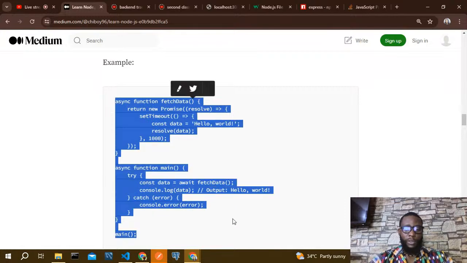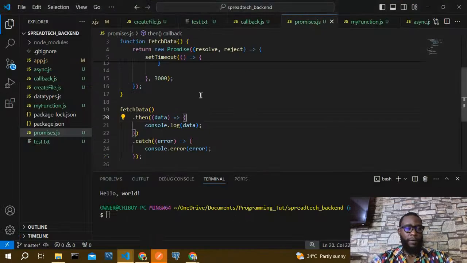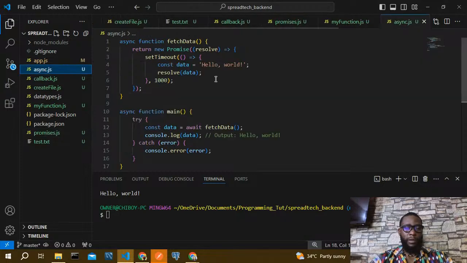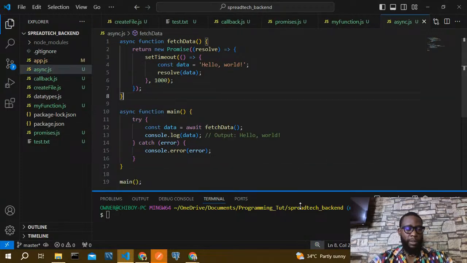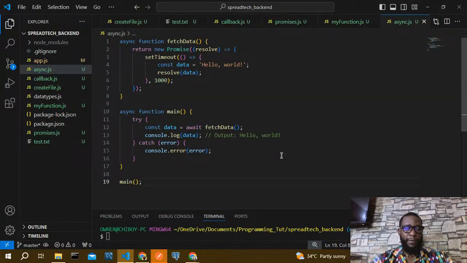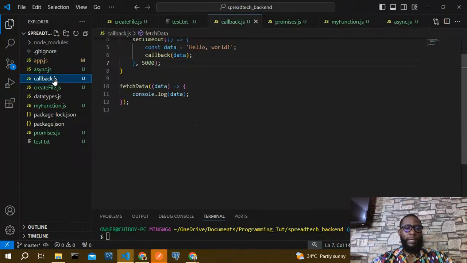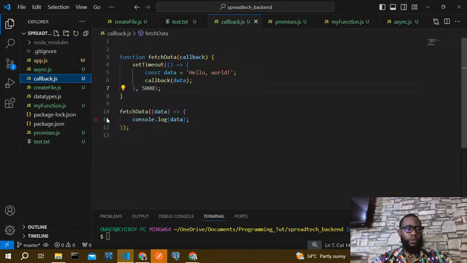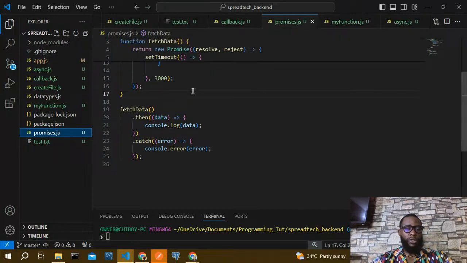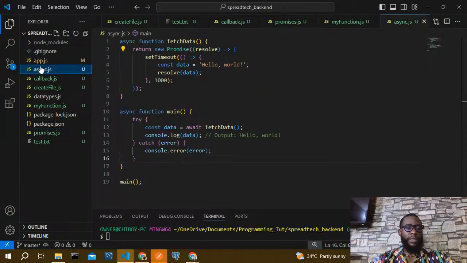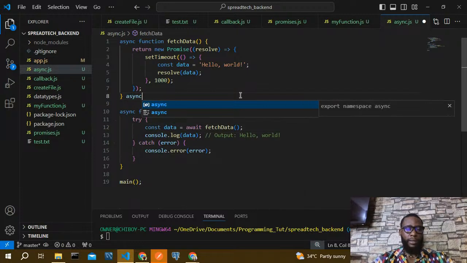Let me show you the usage. I have created a file. All these things are in that note which we have. So async await has a keyword, unlike other callbacks where you just write your function, your promises. But in an async operation, you write the async keyword.